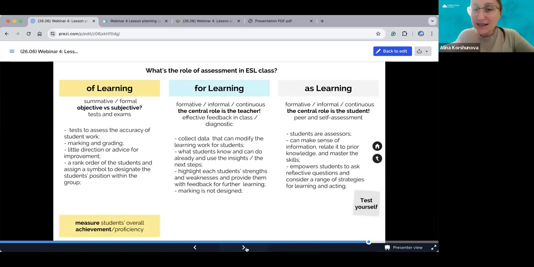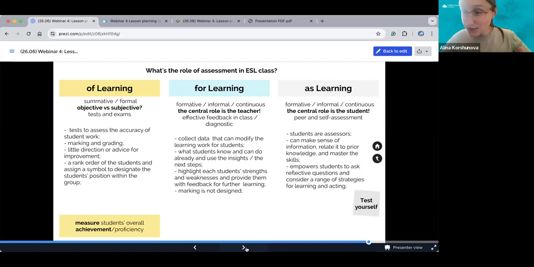So we do this assessment for learning in order to collect data, in order to collect information about the progress of our students, in order to collect their gaps in knowledge, and we can consider that in planning. So we can do that even during any class. We can do something like a diagnostic test. Remember when we discussed TTT, it all starts with a diagnostic test.